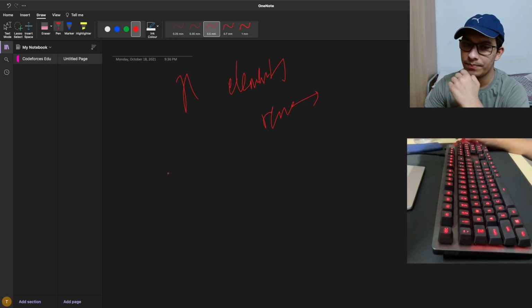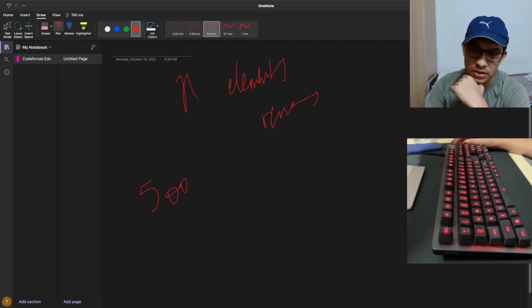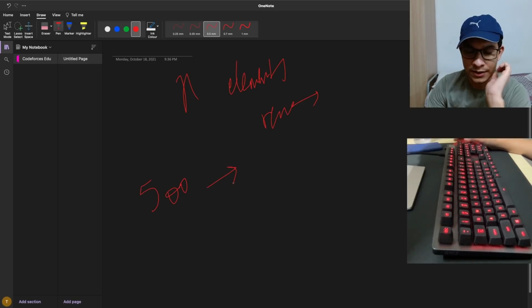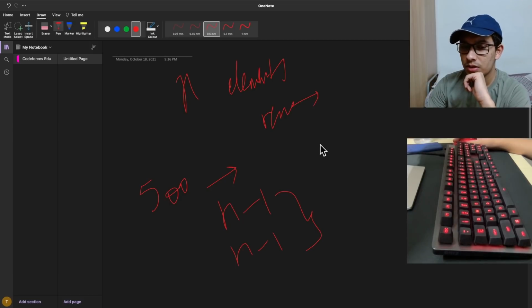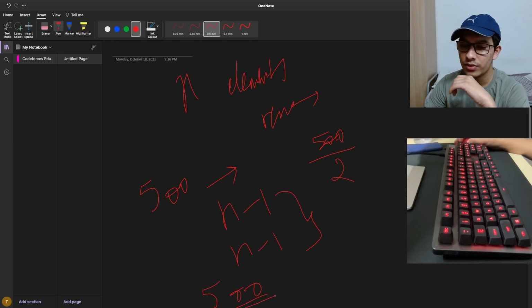If I look at it this way, so there are like 500 numbers, and the biggest number that can be subtracted, like first we subtract n minus 1, then we're subtracting maybe n minus 1 again. So how many rounds will there be? That is the situation. So if I have 500 as my x, 500 as my k, and I have n as something like 2, then there will be at max 500 rounds. After 500 rounds, this has to end.